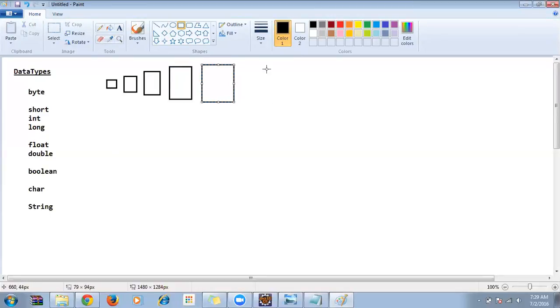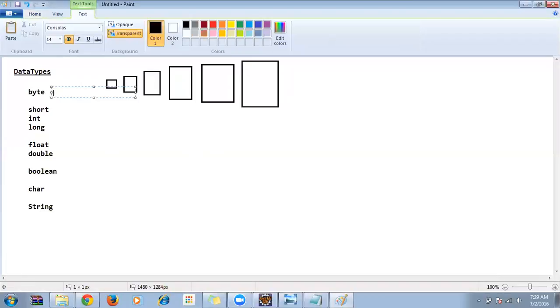This is float. This is double, like that. Each has its own space. Byte can store values from -128 to 127. That's what it can store.